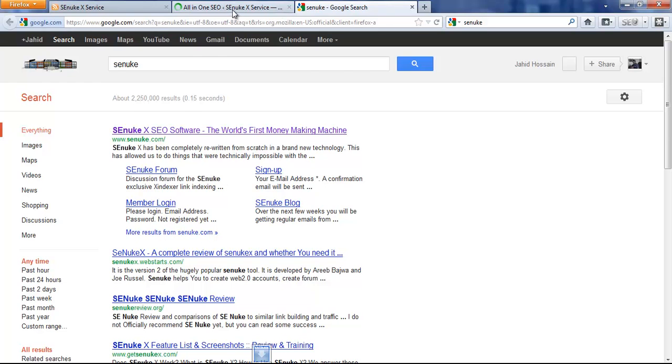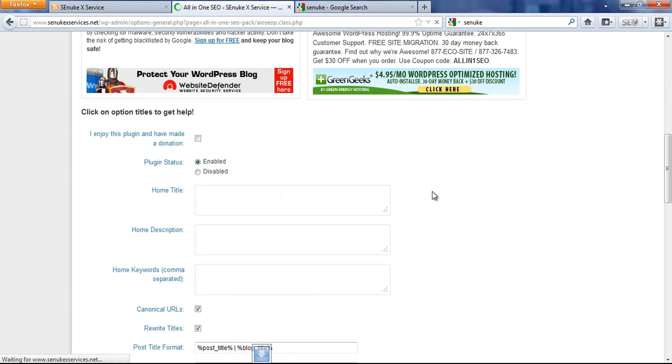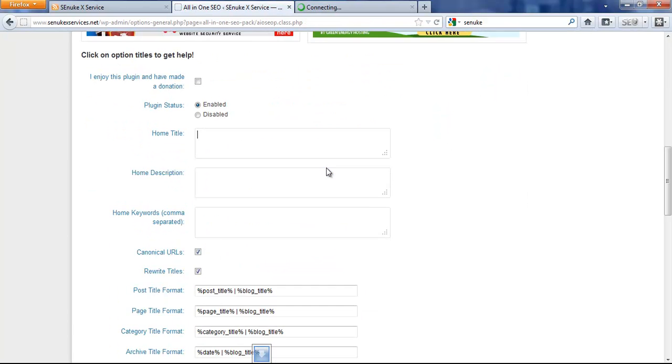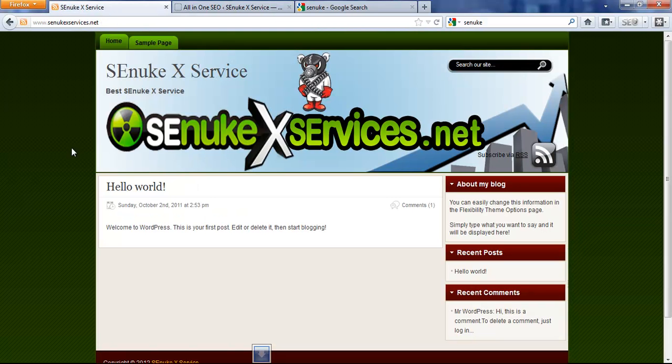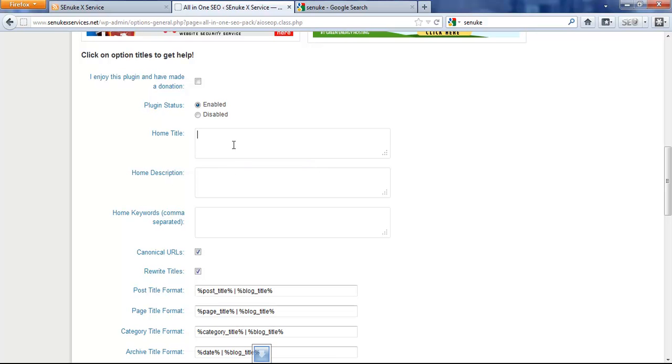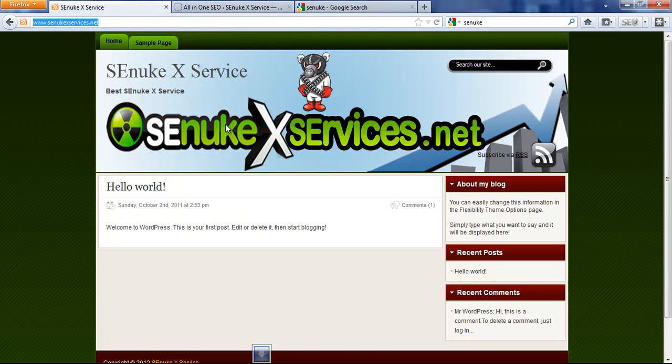Okay, this is here. One thing to keep in mind: the configuration you are doing on the admin page of All in One SEO is for the home page or the root domain only. You may ask, what is a root domain? The home page of the root domain is this page, that is only the domain. So anything you put in here is applicable for the root domain, not the inner pages. But I'll show you how to configure the inner pages as well.